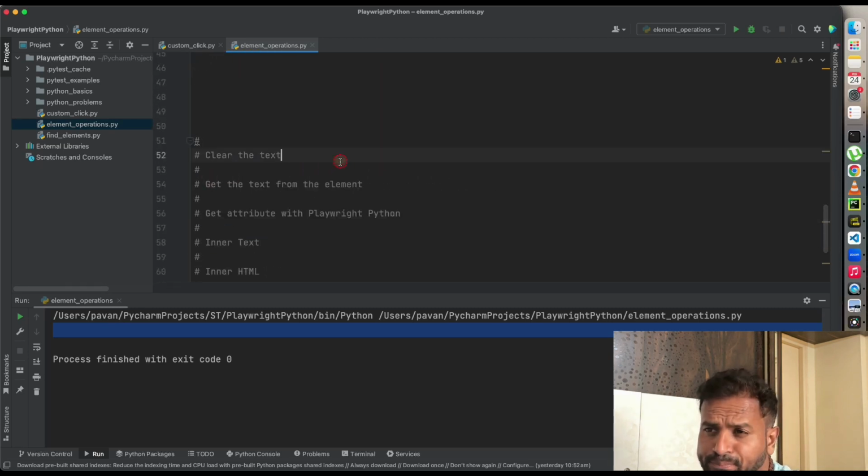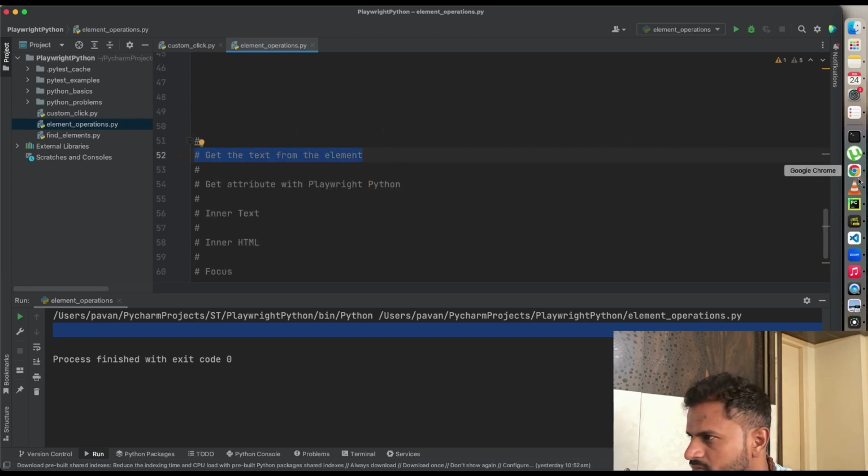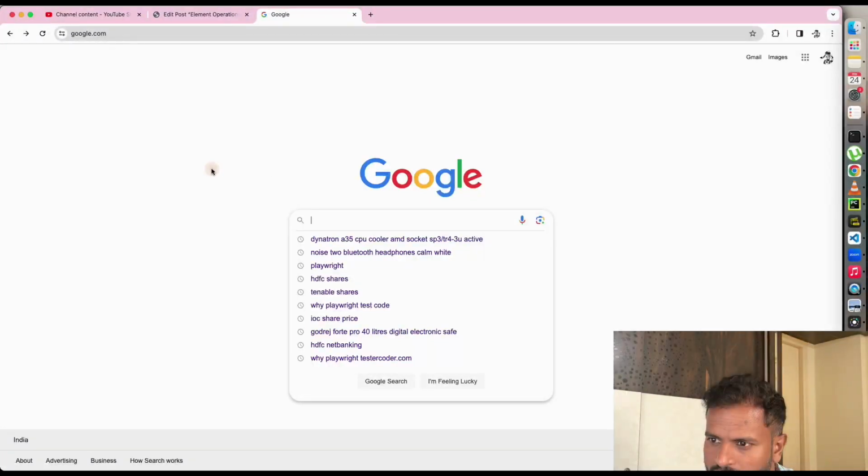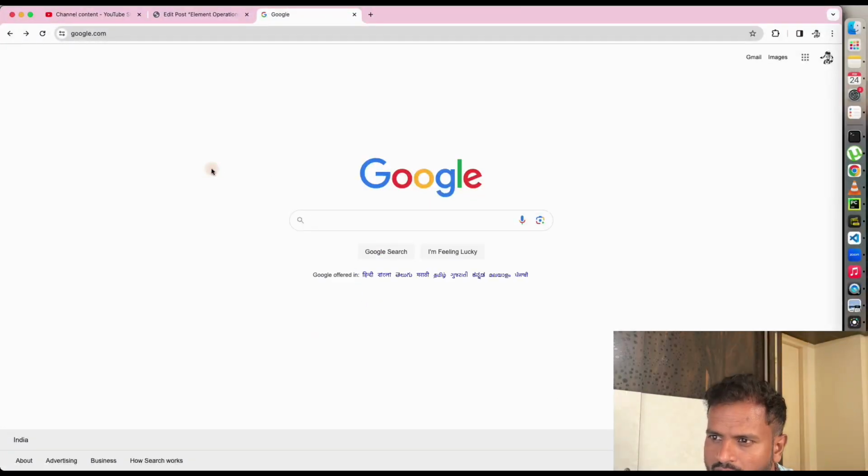What is next? Get text from the element. For example, here this is a text bar, ignore it for now and think of these as elements. This is also an element, but this is actually a text content.